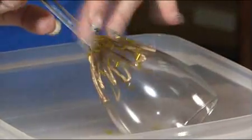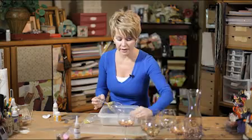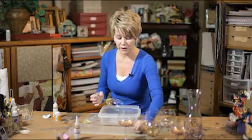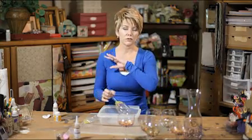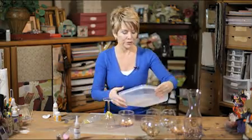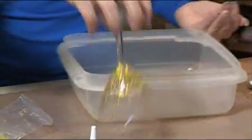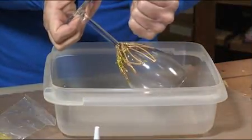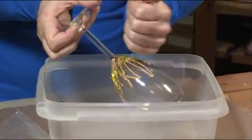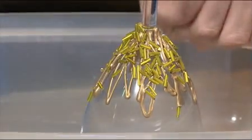And this is exactly the reason why you want a higher lip, because even then, some beads are going to fall out. If you have a low lip, I'm telling you, beads are going to go everywhere, and you're going to be really mad at me because you're going to have beads all over your floor. Okay, all right, so here we go. And it also catches the beads so that the ones that don't stick, you can use them again.